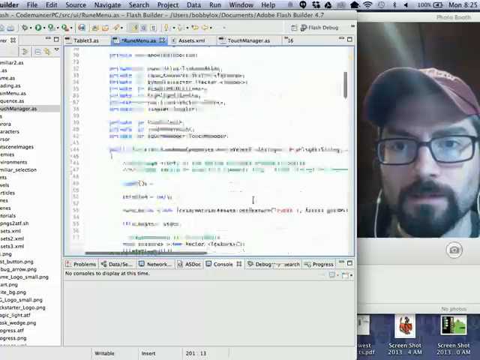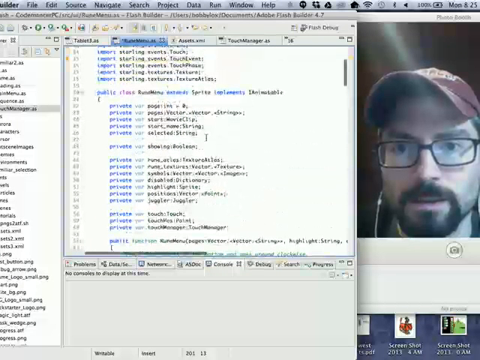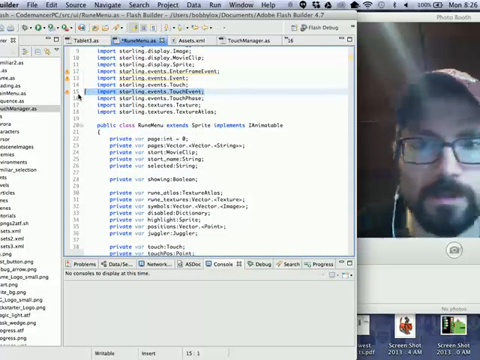What did I make the type of selected? Selected string. Okay. I guess we can get rid of this stuff.